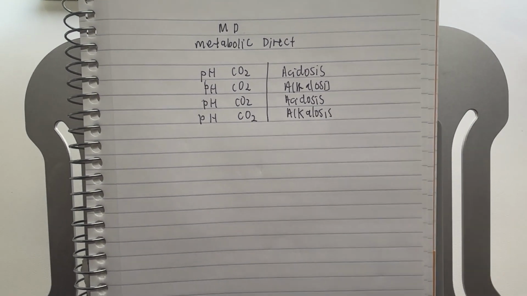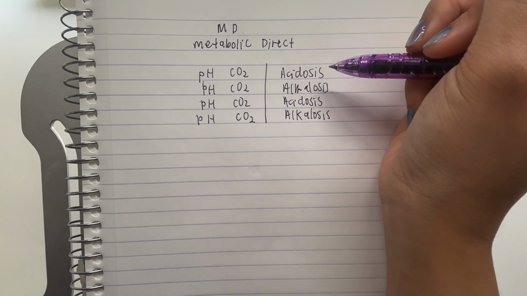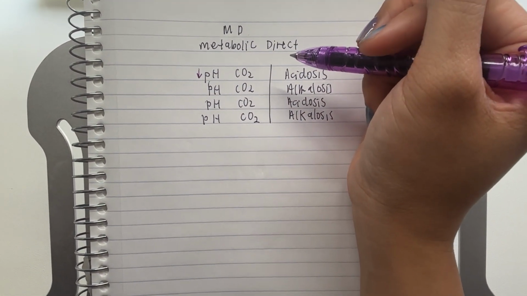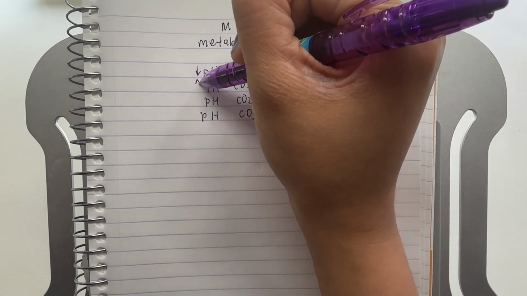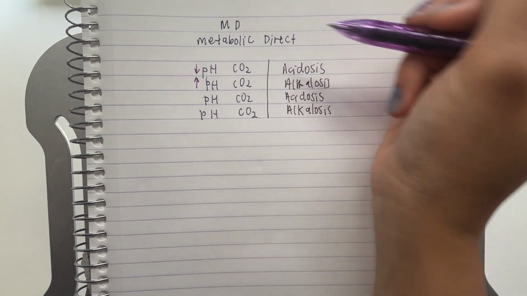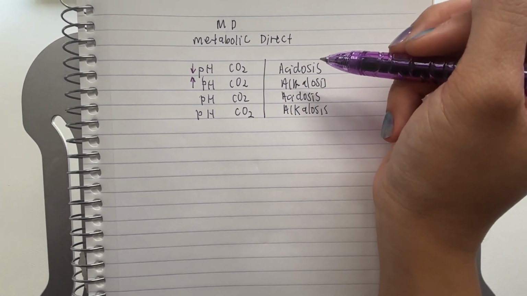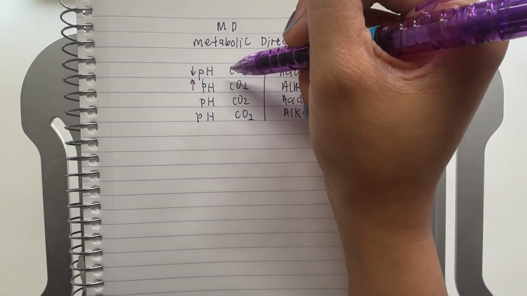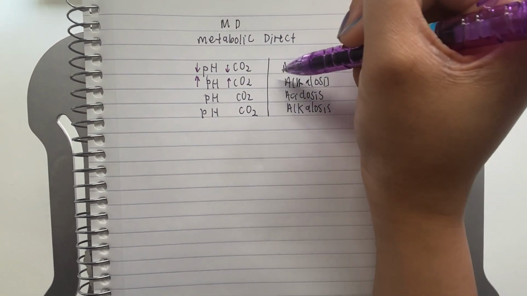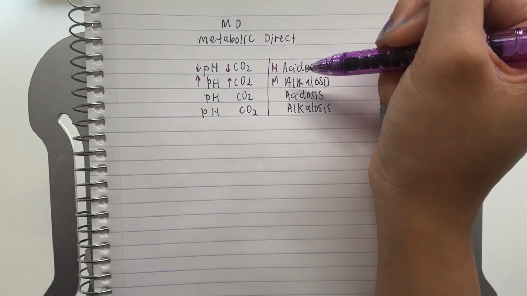And then what I'm going to do now is just draw the arrows that we would see. So if we see acidosis, we know that we're going to have a low pH, and then in alkalosis, we're going to have a high pH. In this case, we're going to start with the metabolic, since that's what we started with here. It's going to be directly related. And so the CO2 is going to have the same arrow as the pH. So see, it's directly related. And then these are both going to be metabolic for that reason. So the arrows are the same, and so it's metabolic.